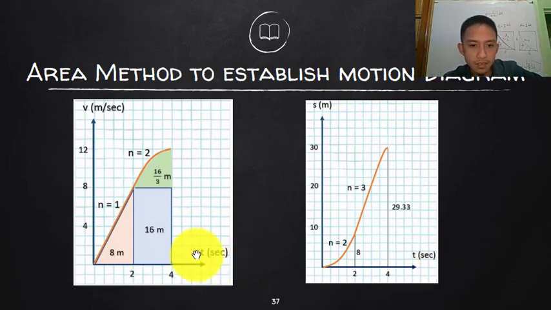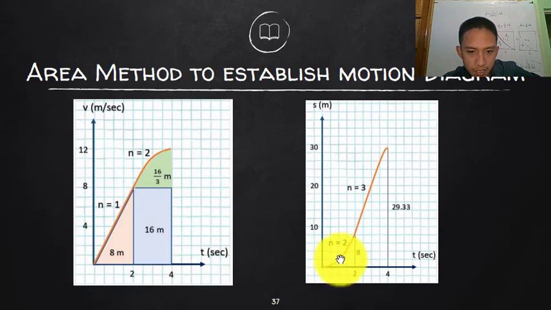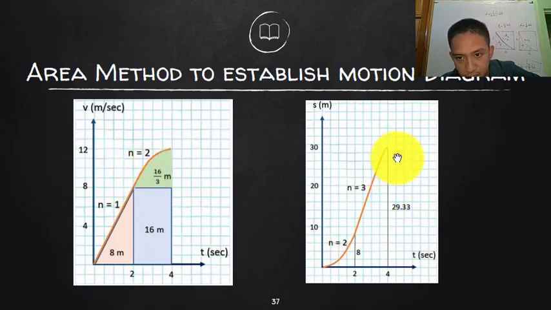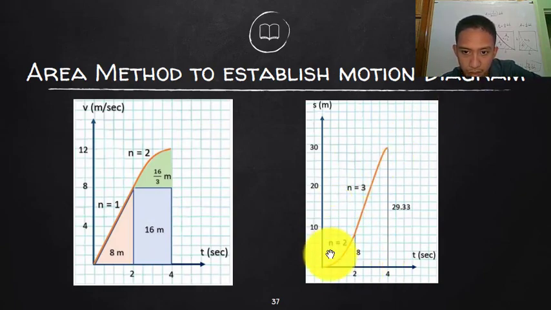Okay? So again, look at this. That is the first degree. It will now be increasing. This is increasing first degree, so it will now become second degree, which is an increasing curve. Okay, I showed that one a while ago. And then this is a decreasing second degree curve. It will become a decreasing third degree curve. Okay, decreasing third degree curve. So this is still a curve. Okay, it only looks like a straight line since we are considering here just 2 seconds, but if you try to plot that, that will be a curve.